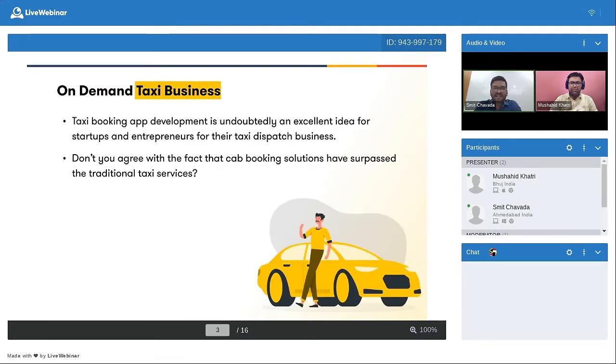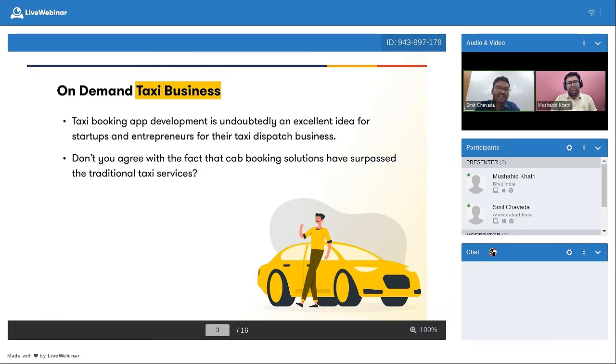So first thing is the on-demand taxi business. Right now we are in an era where we all are using the application. Before that, we followed the traditional system where the customer needed to call the call center, or send a message on WhatsApp or Facebook or any kind of social media or communication channel. Then the call center person would pick up the call, and after that send a message or call the driver again and assign the ride. They had to tell everything on a call, like pickup location, drop-off location, and all the pricing. So everything was manual, and it took such a long time.